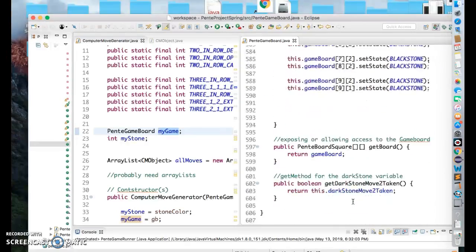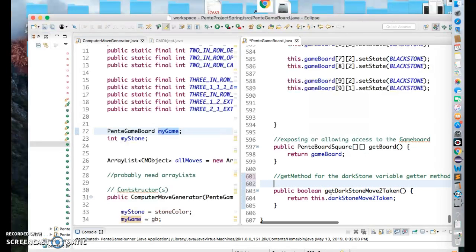I was doing this with Ryan in class, but at the bottom of this, what we did was make a Boolean routine, like a getter, a getter method, or an accessor method they also call them, to get this variable. So there it is.